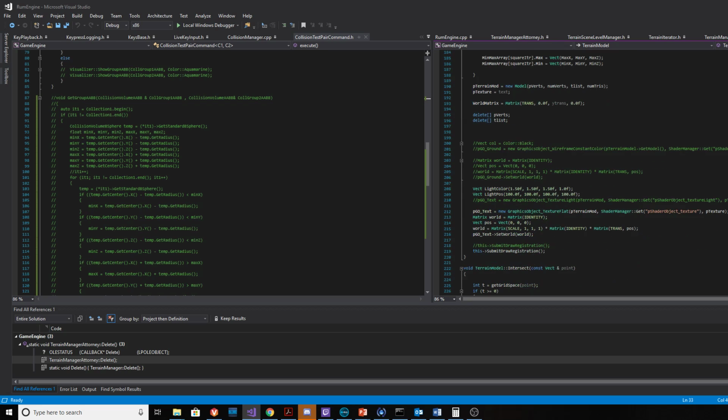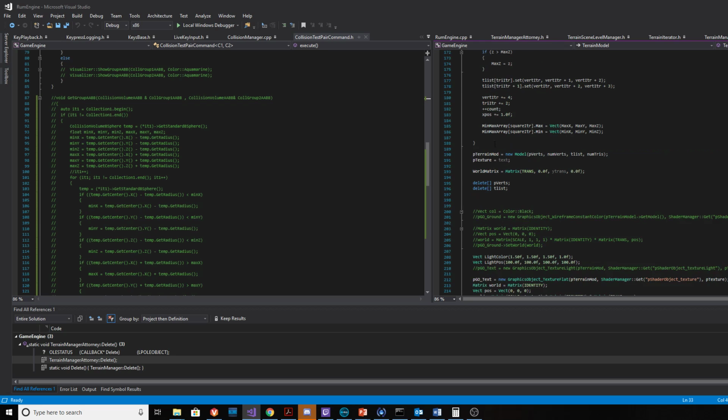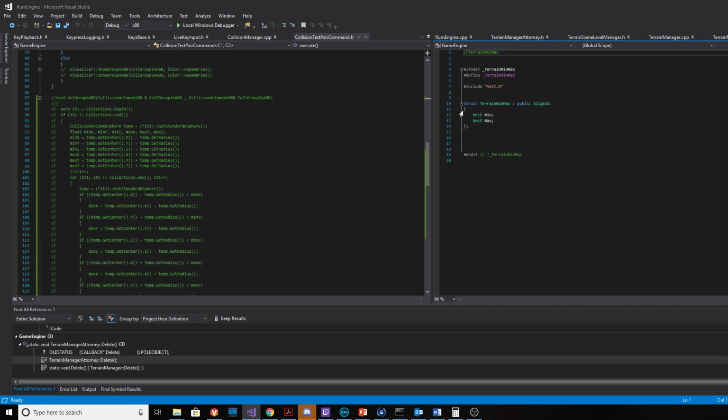The only thing in each array is two vec, a min and a max, and that is done by this struct right here.